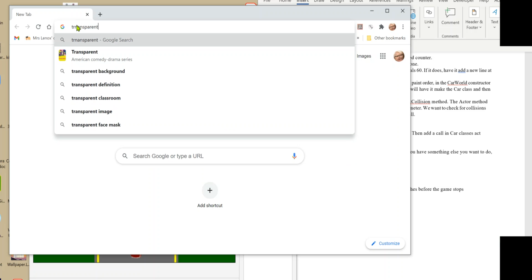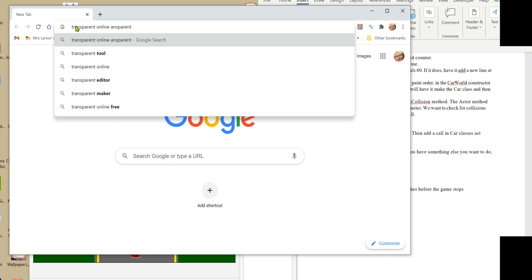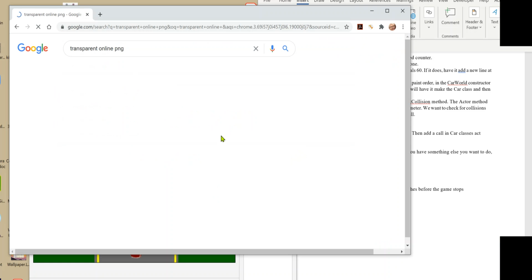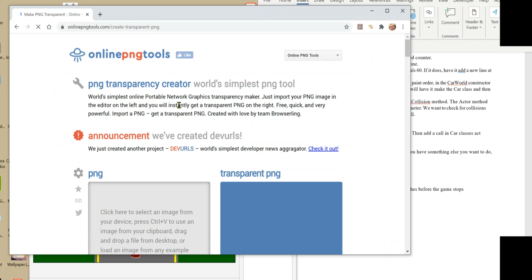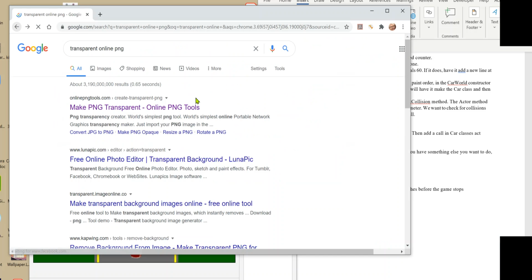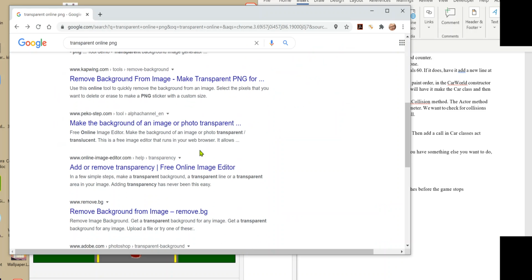Transparent background online editor. Like this one right here. Nope, don't want that one. Lunapic, online image editor.